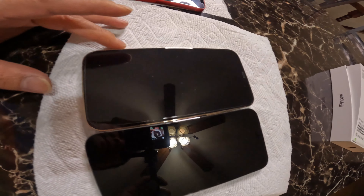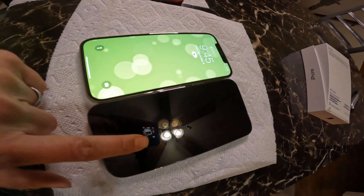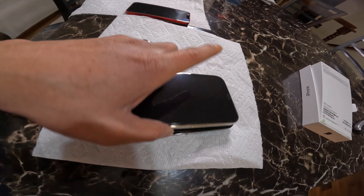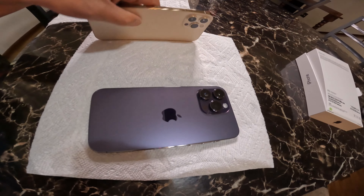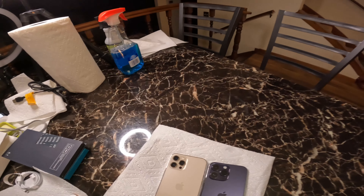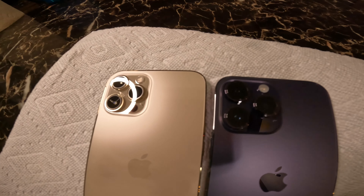Let's put them side by side. I use my iPhone 13 mini mainly for gig work — it's small and easier to put in your pocket. Comparing the 12 Pro Max to the 14 Pro Max, it's about the same size — maybe a tiny bit wider but essentially the same. Flipping them around, the cameras on the 14 are noticeably bigger.